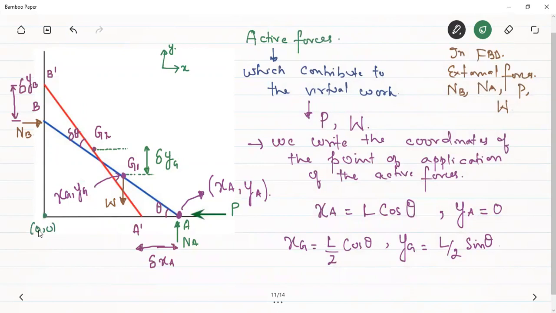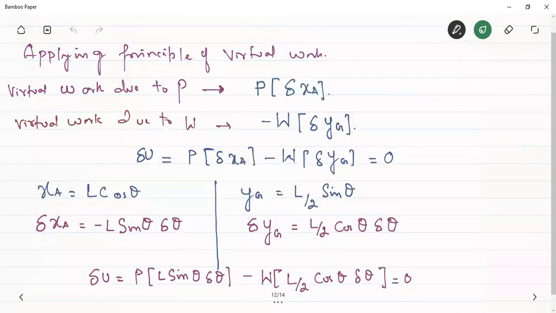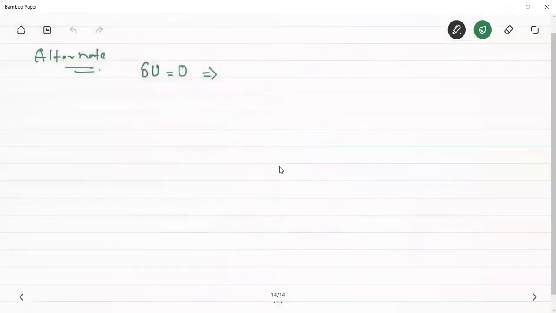Okay, this is the origin of the reference axis. So this was here in the y axis and this is the reference x-axis. We can see that this is the reference x-axis, that is x is positive towards the right direction and it will be negative towards the left direction. So in this case, we can see that this P was acting in the negative direction. Then I could have used a sign convention that P is in the negative x direction. This P is in the negative direction, therefore this will be written as minus.